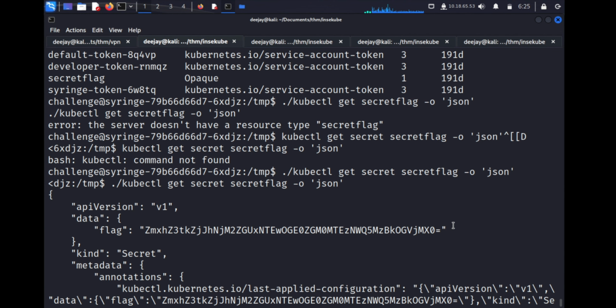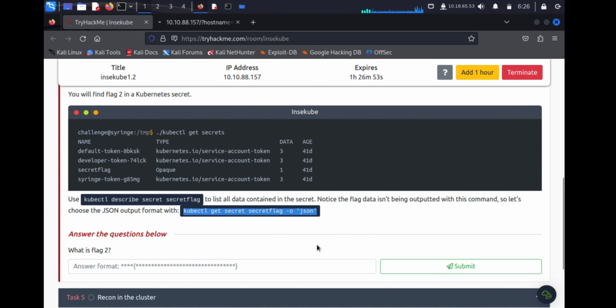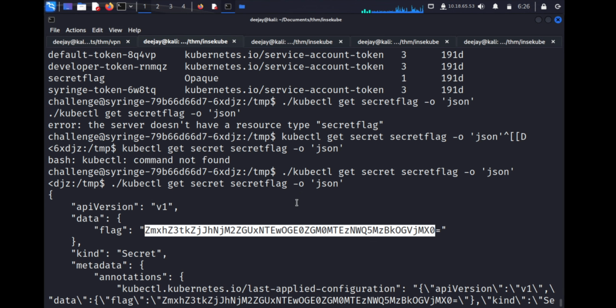So we got the file, and here is a flag, but the flag is not in a readable format, because as they are saying, it is in base64 format. I mean base64 encoded. So we're going to decrypt this value.